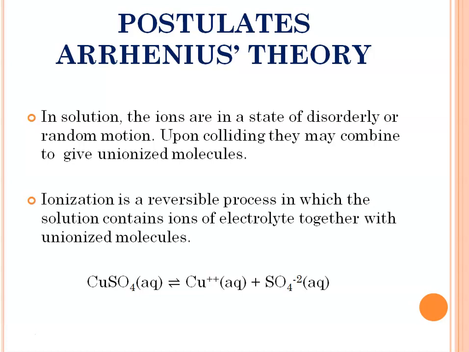Here we can see copper sulfate, which when dissolved in water gives you copper ions and sulfate ions. Few of the copper ions and sulfate ions combine or associate to give back copper sulfate. So in the solution of copper sulfate, you have copper ions, sulfate ions, and few molecules of copper sulfate.